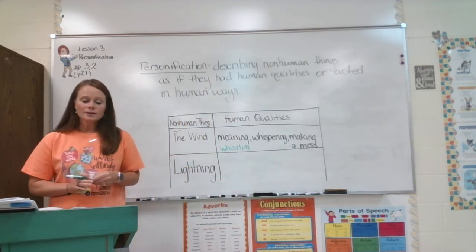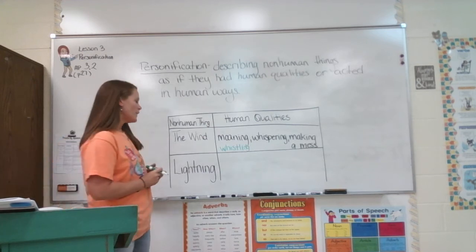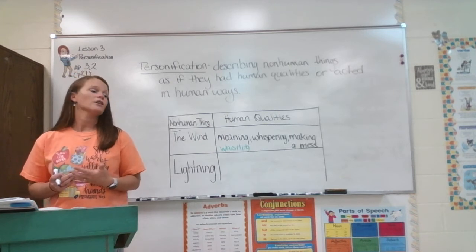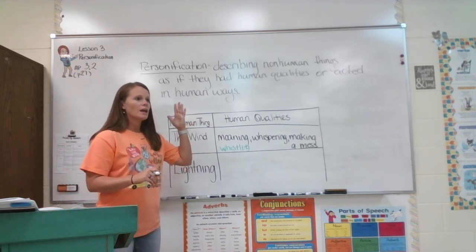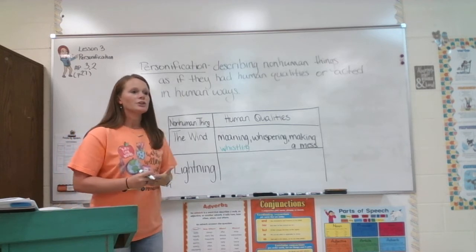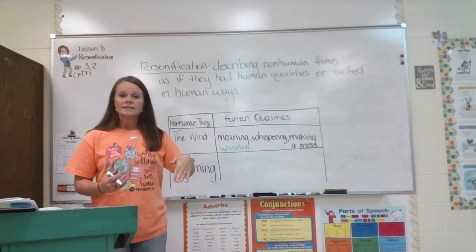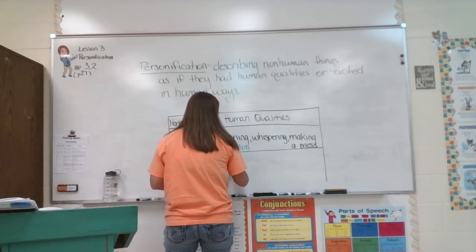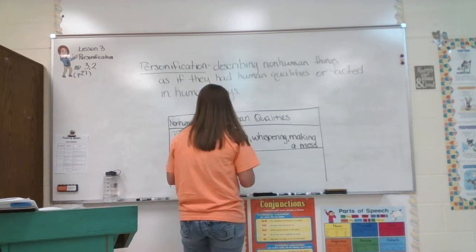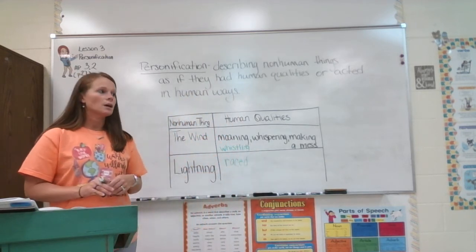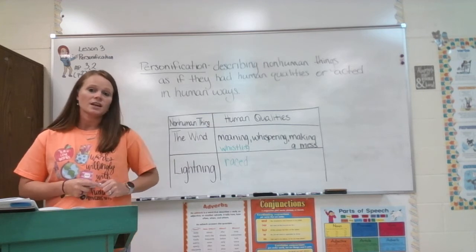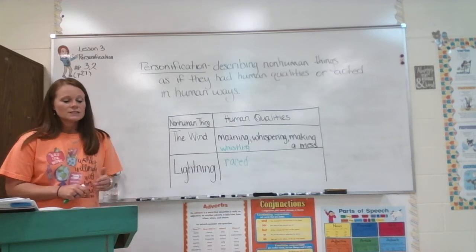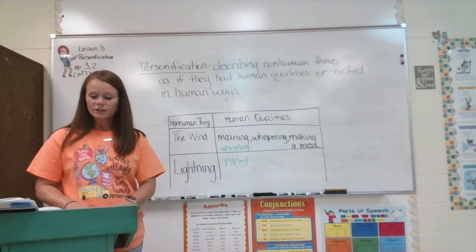Now, for the lightning, some of the things that I could think of, and again, I don't want to give you too many examples because I want to leave some for you to think of. But when I think of lightning and what it does when it strikes, I could use in the sentence how the lightning raced to the ground. So I'm going to put raced. You may even say something about the sound that it makes or the actions that it carries out, something that you think of when you hear the term lightning. So go ahead and take some time to fill out the rest of that chart.